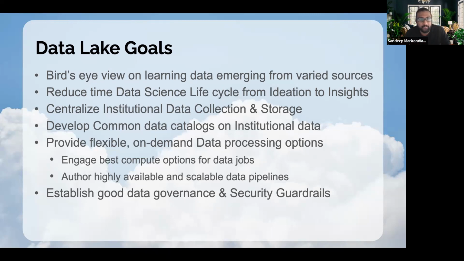And as a part of all of this centralized solution, we were also looking to establish good data governance models and security guardrails. As you will see in the future slides, we are operating on the AWS cloud, and there was some classic fear, uncertainty, and doubt whenever we brought up the cloud and putting the data in the cloud, etc. So we had to take a series of steps, go through security audits, and ensure that there's good data governance and security guardrails that exist in order to protect all of the information that is being stored. Next slide, Stephen.